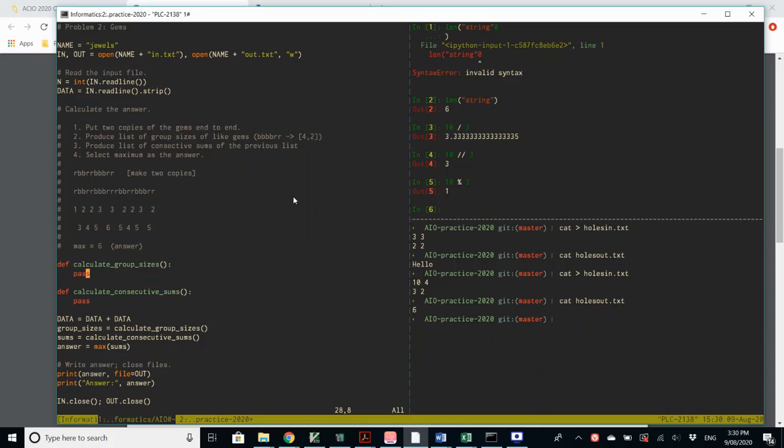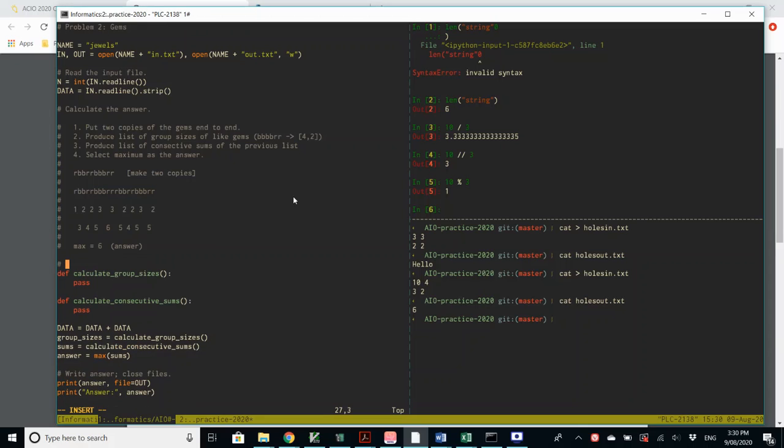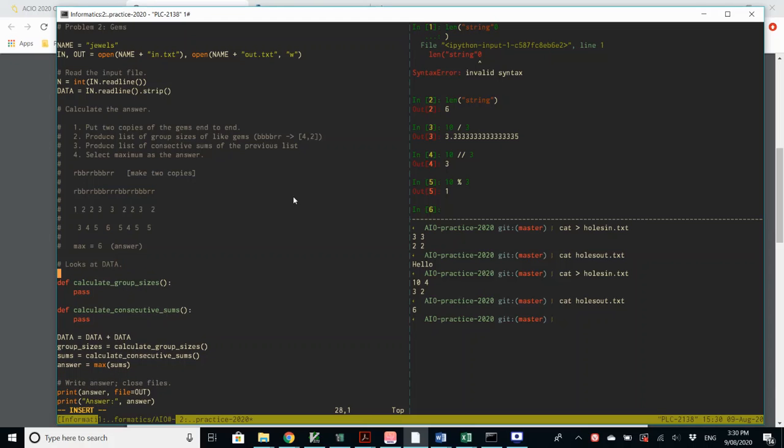So I don't have an empty function. It's a deliberately empty function, if you like. Okay, so it looks at data, right, rather than the function getting an argument. It's looking at the global variable data.